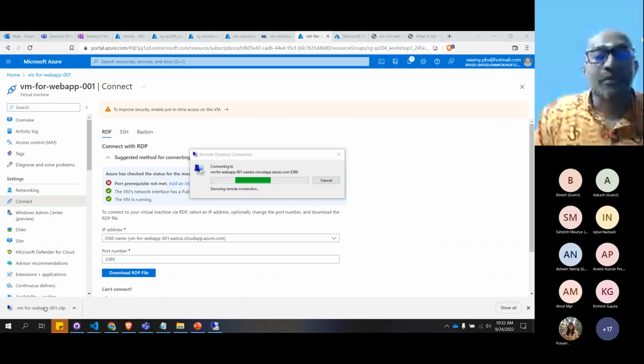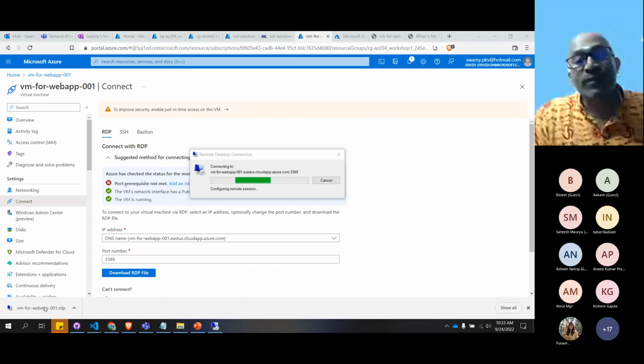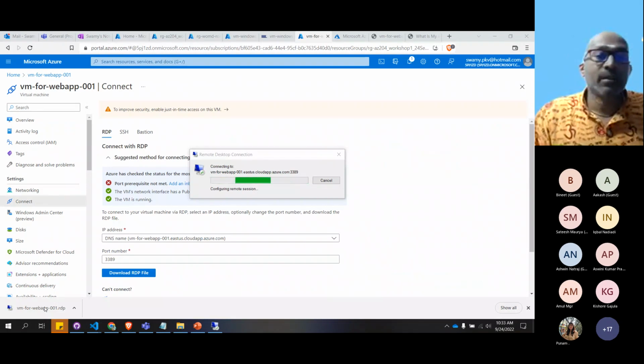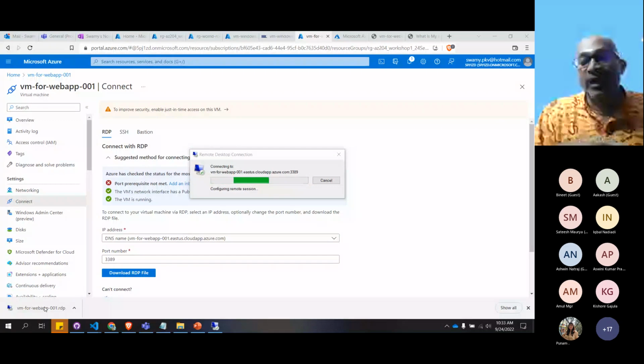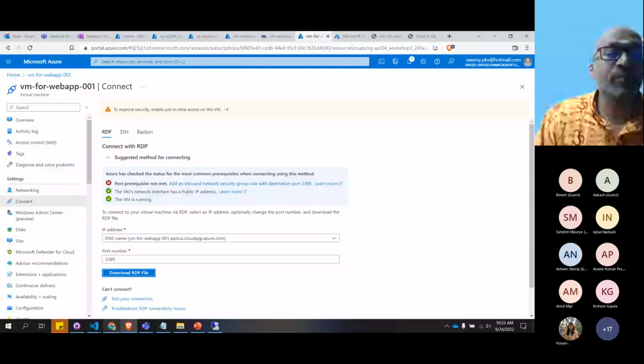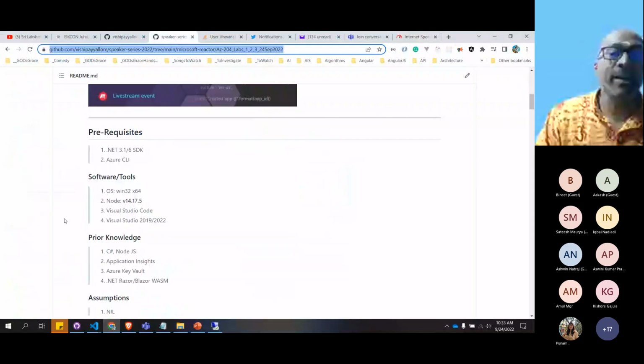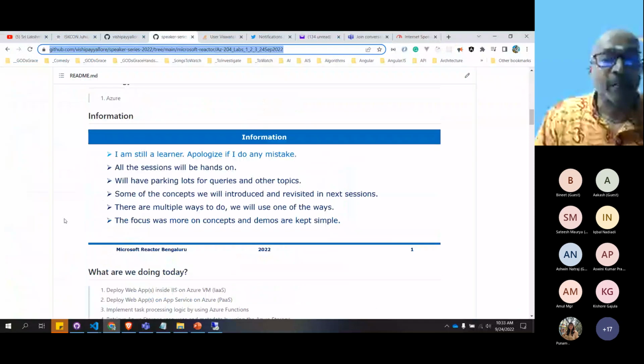OK, let's start this virtual machine. Then we'll discuss few of those things, and then we'll come back. Because to set up the virtual machine with IIS and other softwares, whatever is needed, that itself will take a lot of time, an hour plus. So that is the reason what I did is I already pre-created that, but I'll explain you step by step what I did, why.